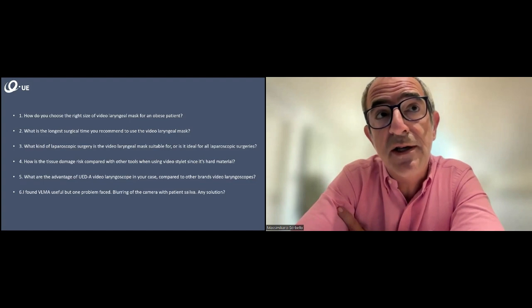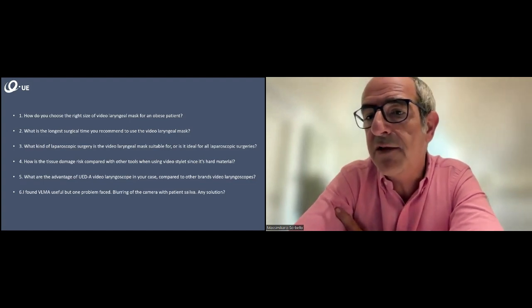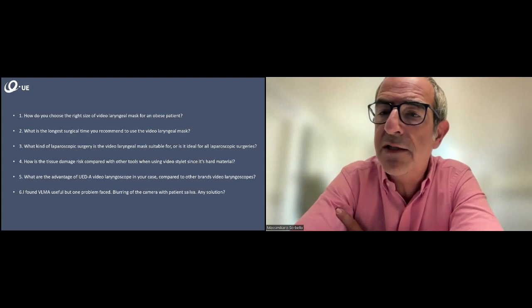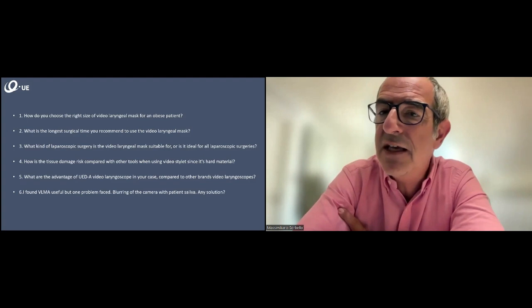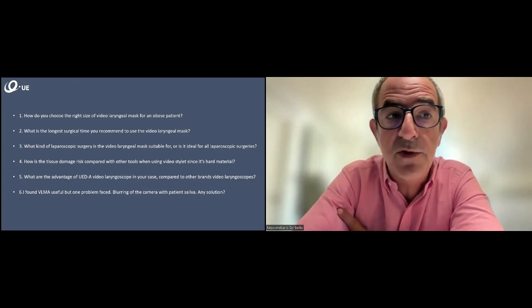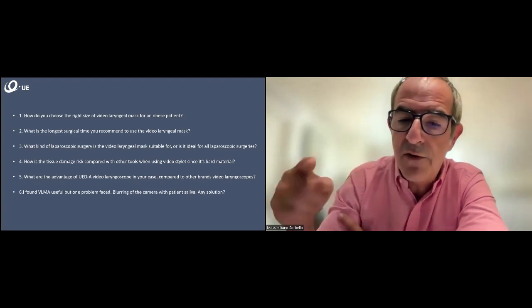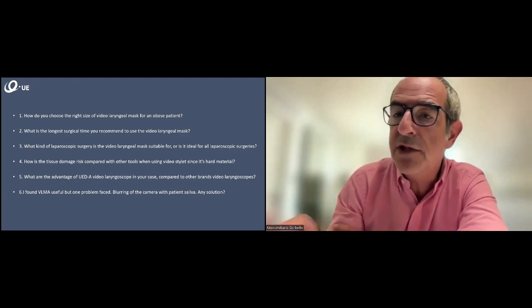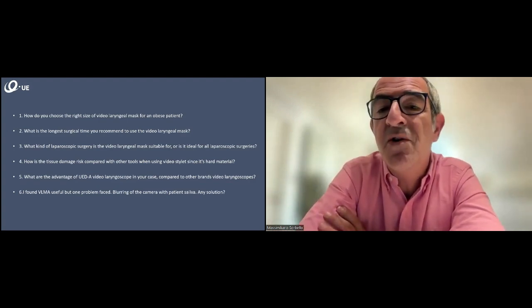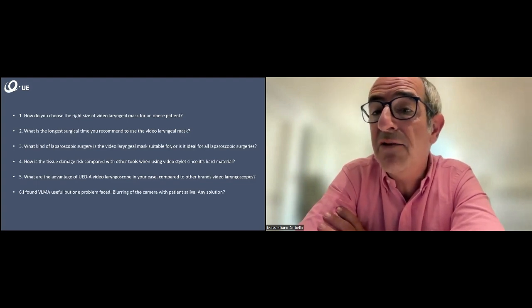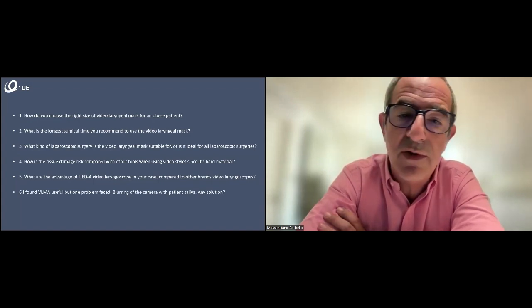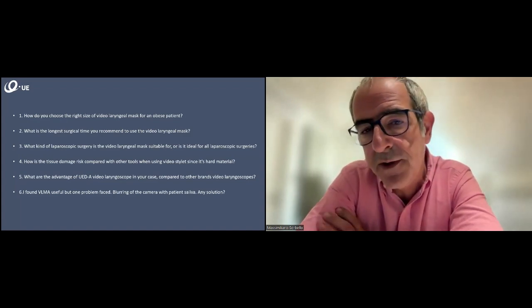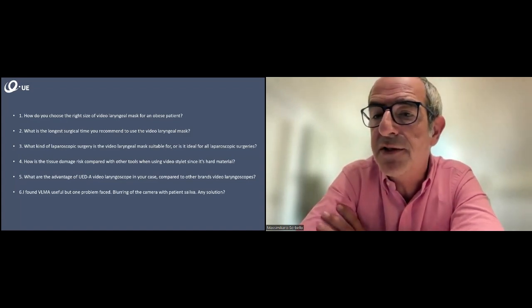Well, laparoscopy is an advanced use, so I recommend to get familiar with the mask in daily practice for easier cases than to try to push it a little bit to the limit. Advantage is the same if you're going for short procedures. If you want to take the maximum benefit, turnover rate in OR, a fast recovery, and whatever, I suggest to use it. Otherwise, if you're going for a robotic head down, lasting more than 4 or 5 hours, actually, you lose all the potential benefit of using a videolaryngeal mask or a laryngeal mask in general over a tube. So these would be my recommendations.